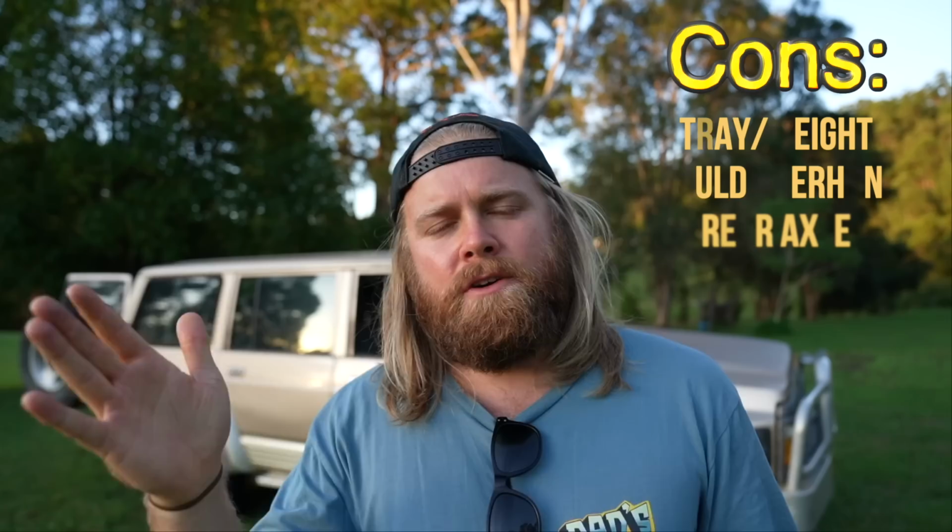The main question we've been discussing since we bought it a couple of weeks ago now is whether we dual cab chop it so that it can still fit multiple people in it and maybe do some family trips on it. Obviously, we're not going to fit everyone in it, but say myself, Demi and Zeph could go away on a trip, dual cab chop. The problem with that is you can only fit a very short tray on the back unless you go into chassis extending, which I don't want to do because it's going to take away from the original capabilities of the vehicle. And with a dual cab chop of these, a lot of the tray and canopy would end up overhanging the rear axle.